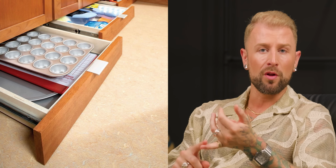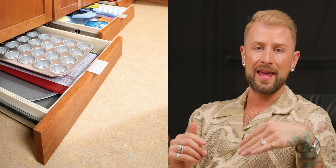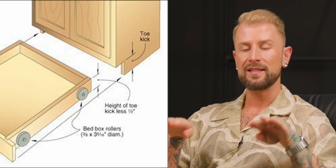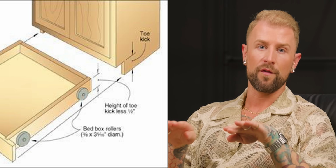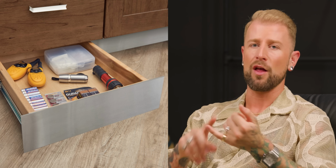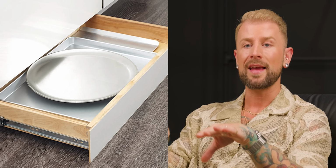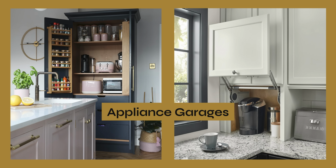You can have push-pull hardware on there so you can give it a little kick and it'll flow out. What's nice about these wheel details is that they aren't super expensive like normal drawers. The drawer itself sits on wheels on the floor finish, so regardless of whether you have LVL or hardwood, it's going to smoothly transition all the way back into that space. And if you really need to, you can pull it all the way out to clean behind and underneath.